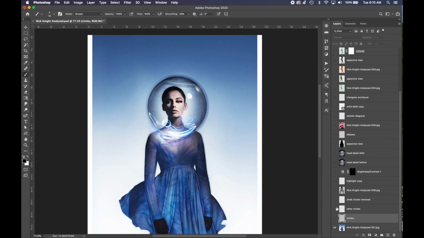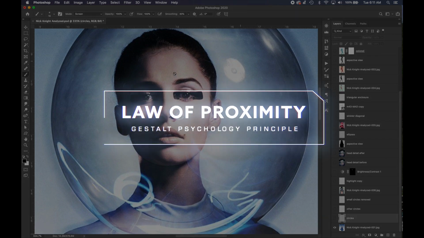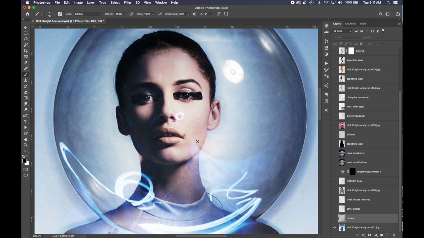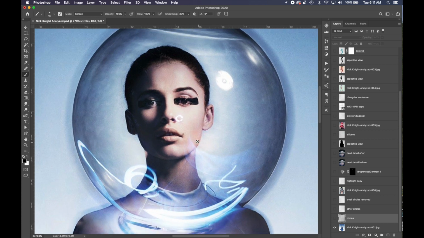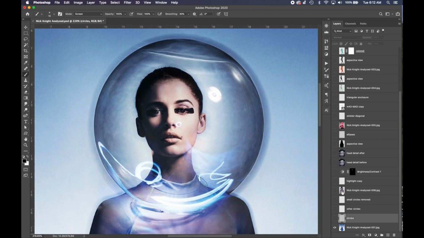Also, one thing about these smaller circles: if you understand the law of proximity, you know how things can change the story a little bit when they're in close proximity to other elements of the image. So this circle right here is in close proximity to her nostril, and we all know that people have nose rings, so this is really close to creating the illusion that she has a nose ring. But it's not a big deal because when we're zoomed out we can't really see that small circle right away. If he was going to create another circle to create those echoing shapes, maybe move it a little bit onto the cheek or something. So if we remove these circles, we'll see if it affects the composition, but we can tell it adds a little bit to the image.